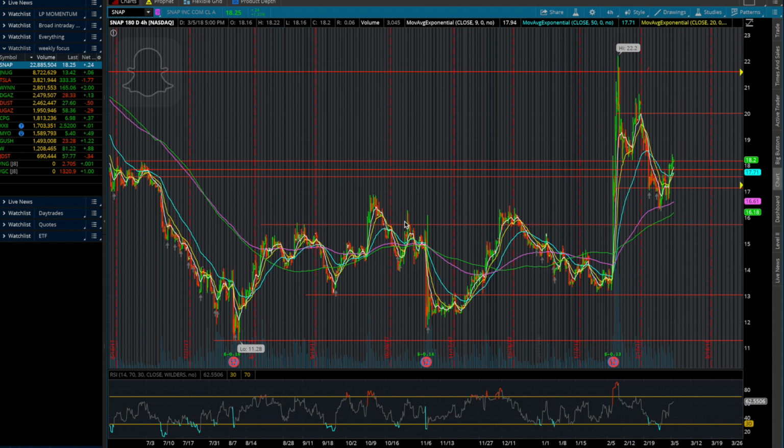So just keep that in mind. Do your own due diligence and make sure you don't trade anything just based on what we call out. But we're just calling out things that we see value in, and hopefully, if you do your own research on it, you find similar values in some of these stocks as well.